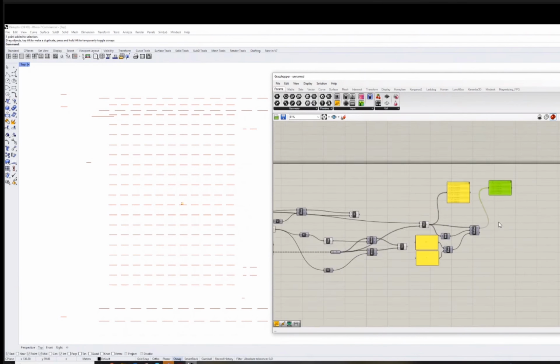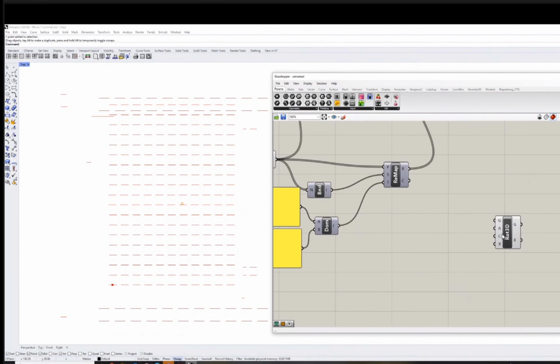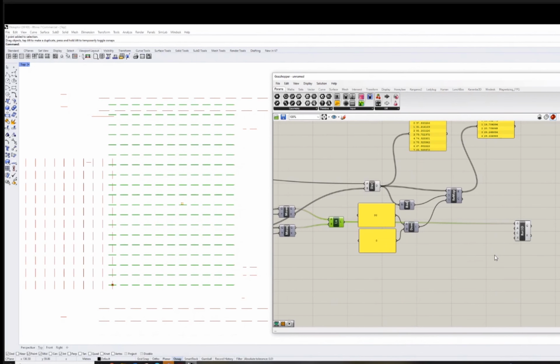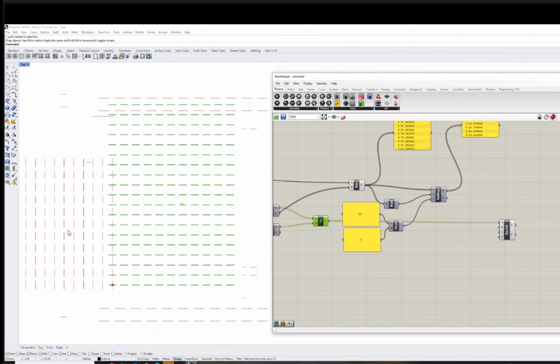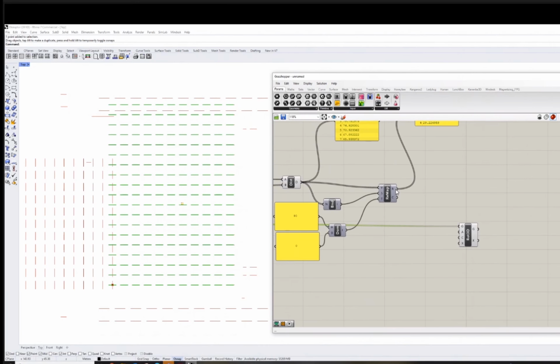So perfect. Now what we want to do is start rotating using these numbers. So we rotate. Okay, first thing is a geometry. What do we want to rotate? We want to rotate our lines. So these are our lines. Plug that into there. Okay, you can see they're all over the place. So what we need to do now is have the angle itself. And so that is that.